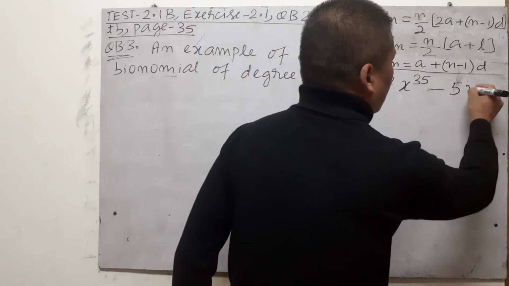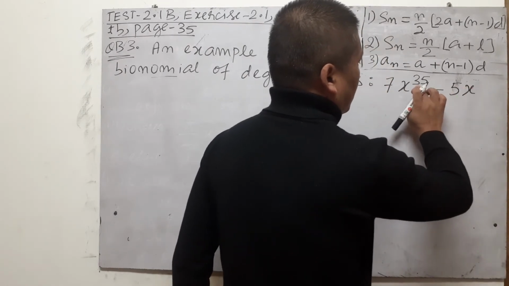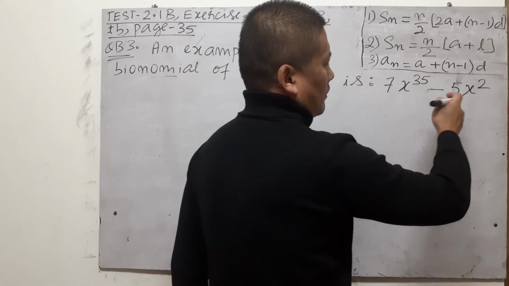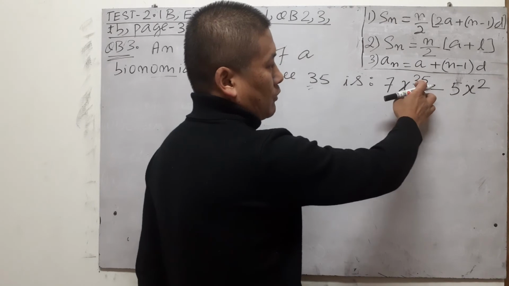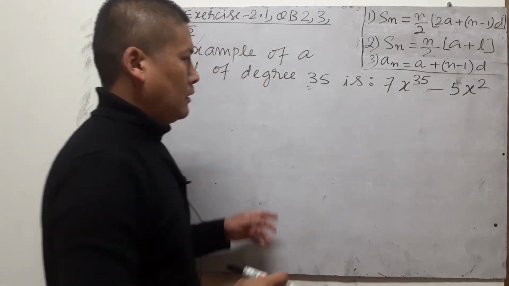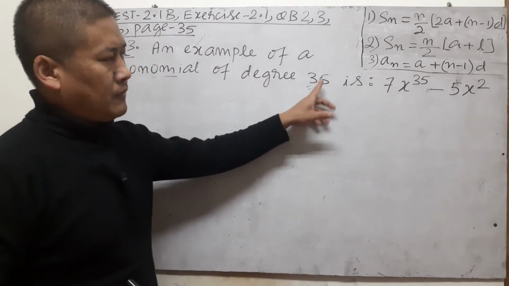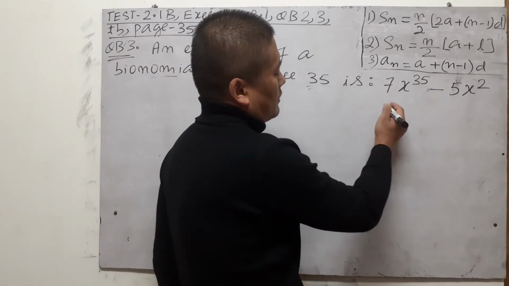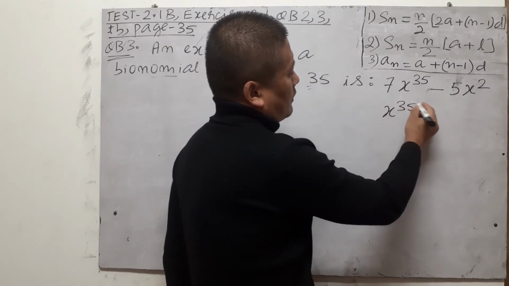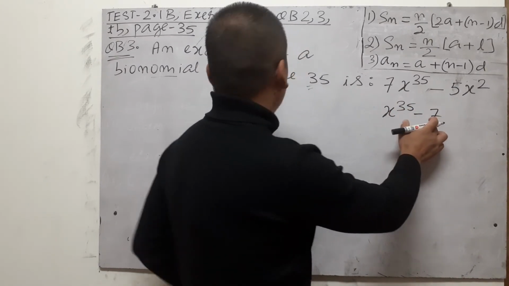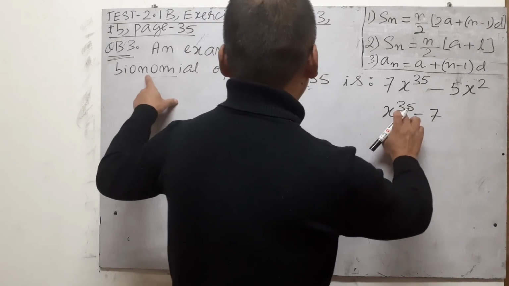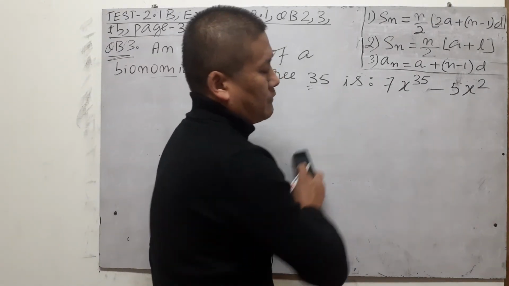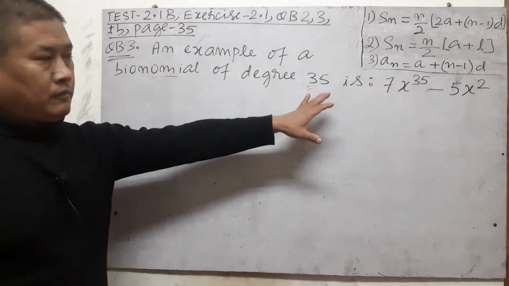Or if you want, you can put here x also, 35, and any power of x lesser than 35. You can put square or x to the power 30, but it should be lower than the highest power 35, because we are required to have the degree as 35, not exceeding 35. So this can be one, or so many. This can be your answer. Or you can write x to the power 35 minus 7, two terms, means binomial. Highest power 35 means degree 35. So there are innumerable examples that you can give for a binomial of degree 35.